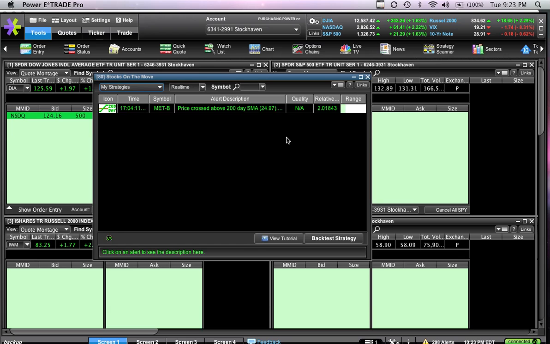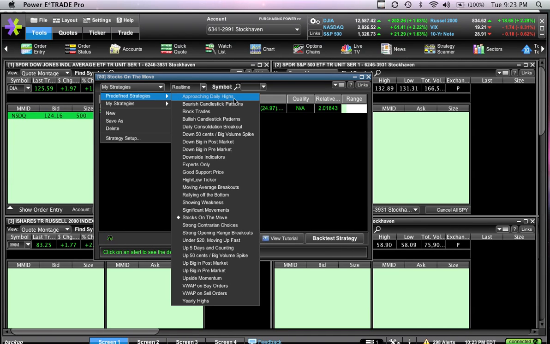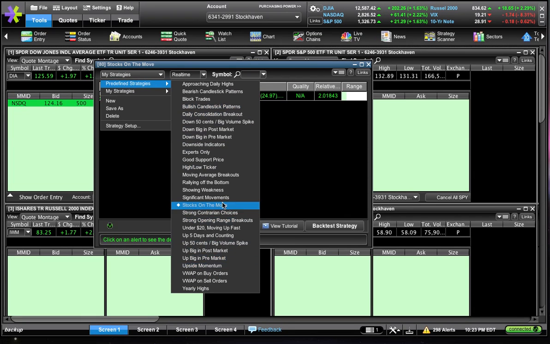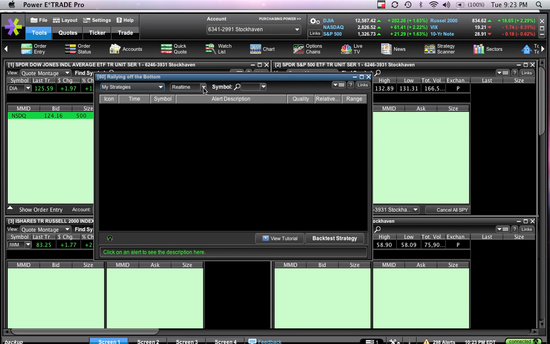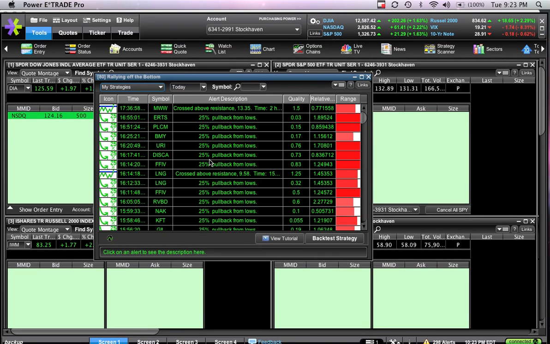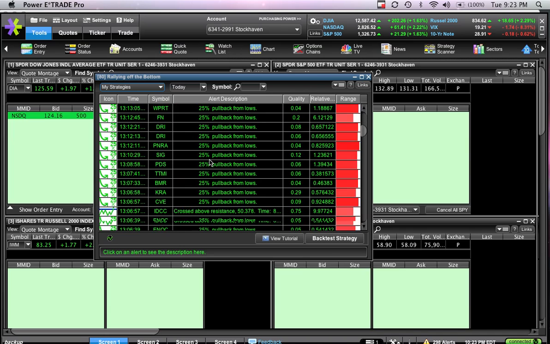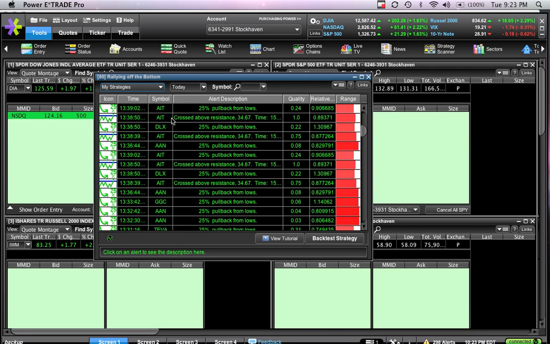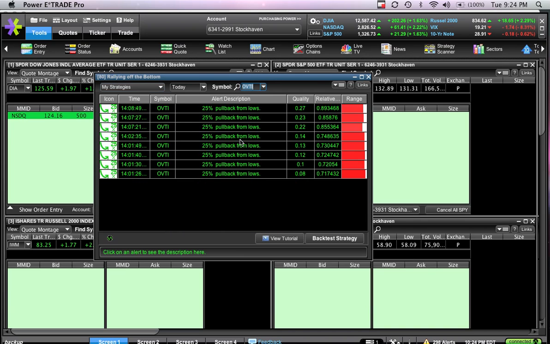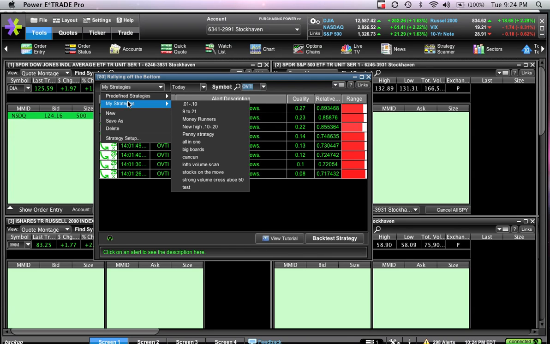The strategy scanner, which we will be covering in another part of this series in greater detail, allows you to come up with your own strategies to implement into your trading. And what's nice about this is E*TRADE offers a lot of different predefined strategies to use that you can have some fun with, and they'll return a bunch of stocks for the day. You can see you get all types of stuff, and you can do searches, so you can view only one stock in particular, and you can come up with your own strategy.